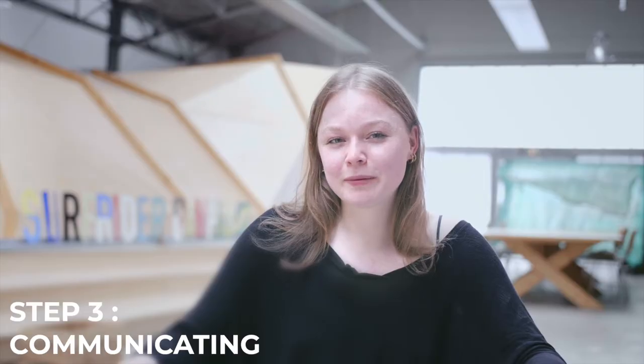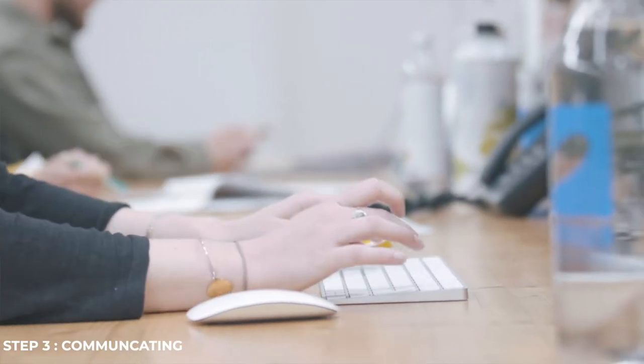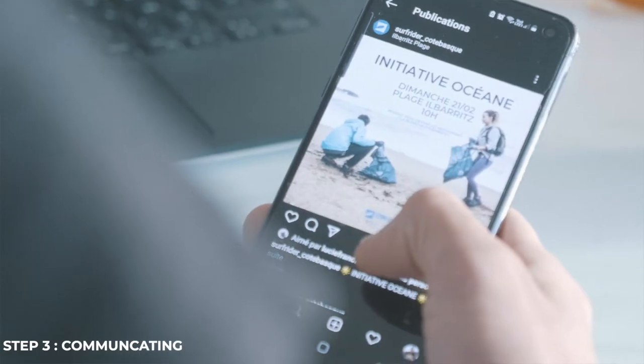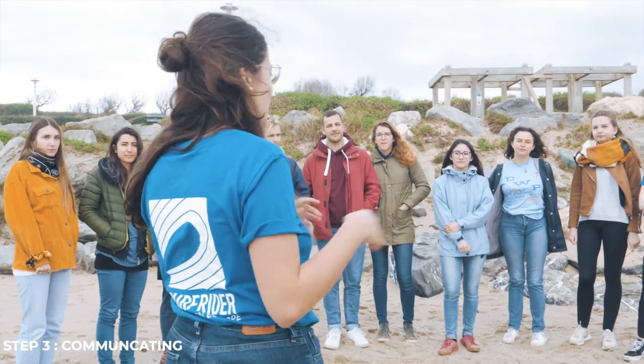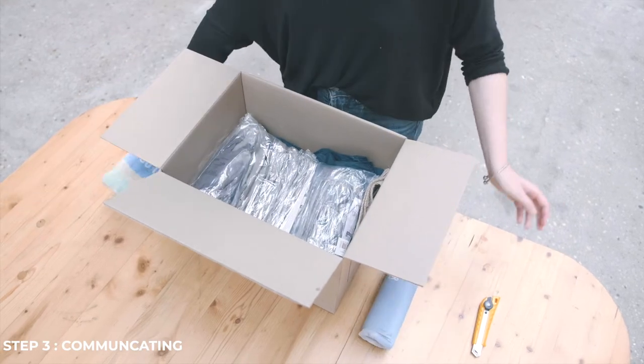In order to get more people to participate, you will have to advertise. To do so, you can post on different social media channels and talk about it with your friends, family, and your local city hall. If there's a Surfrider volunteer chapter in your region, contact them to help promote your event. We also provide you with posters to help with advertising. And do not forget to answer the questions the registered participants may email you or post in the comment section of your operation's webpage.